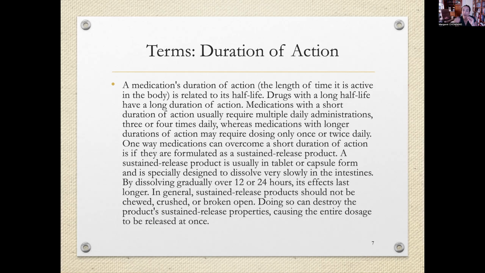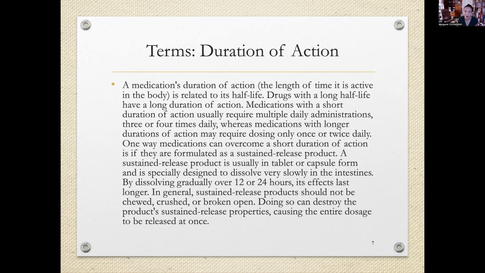Versus if you just have an M&M in your mouth and you're slowly letting that candy coating dissolve, you're slowly getting that dose of chocolate. So if patients have a sustained release product, especially with pain medication, like an extended release tablet, they cannot cut it in half, because they're cutting into that candy coating of the M&M and letting all that chocolate spill out too quickly.